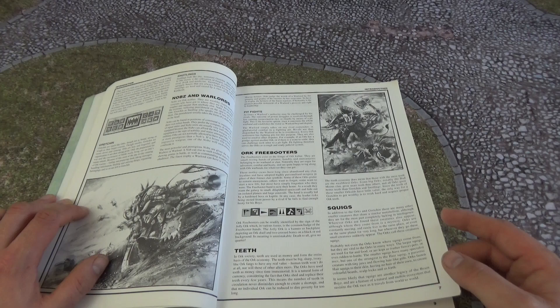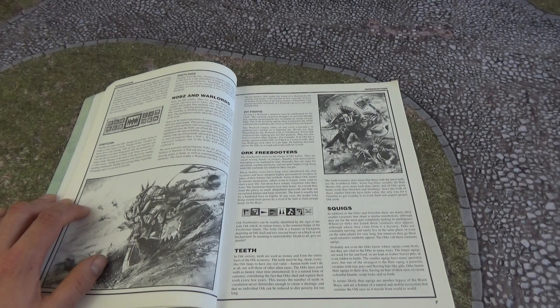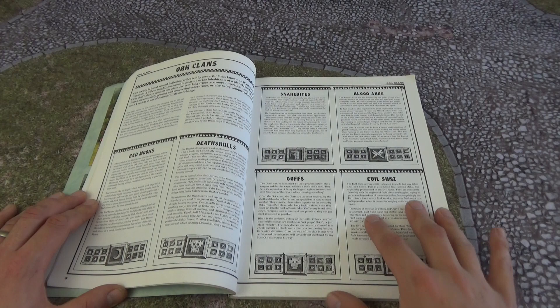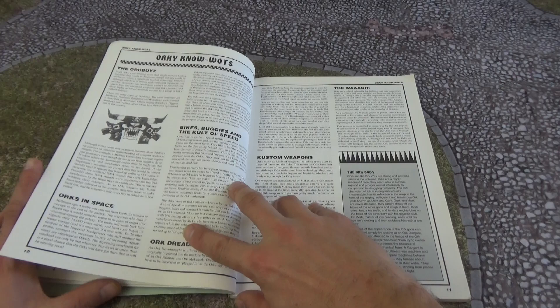As we go through, we have a bit on the Ork background. This is very fundamental to the Orks as we know them in the current lore, though they have changed as you can see from the artwork and the pictures. This is really giving Orks that bit of culture — a bit of clan culture. You can then turn to the Ork clans, with a little bit of blurb on what each clan does, how they define their appearance, how they carry themselves in war, and a little bit about their culture.